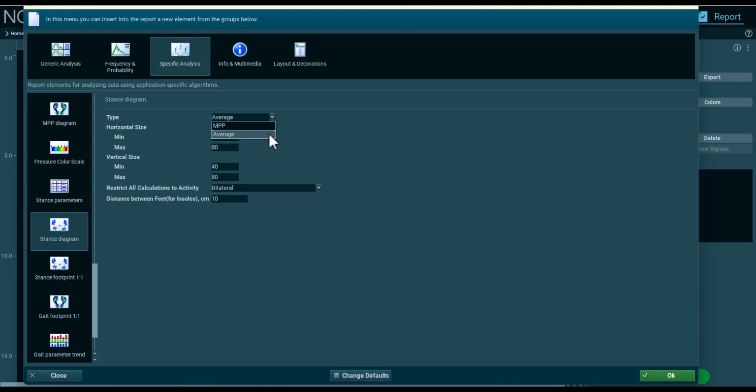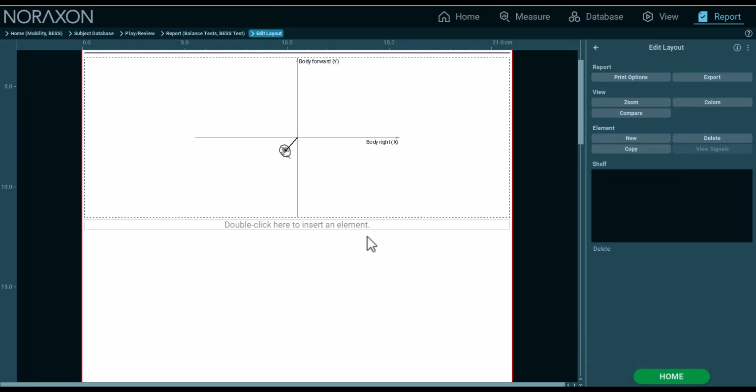I could either do the maximum or average pressure print, which actually is not relevant to this particular record because it's a force plate record, so all we have is center of pressure information. If we had a pressure platform which had pressure cells in it, then we would be able to actually capture like a maximum pressure print area. So I'll keep all those settings the same and just click OK. So now we have a center of pressure element for that bilateral standing activity.